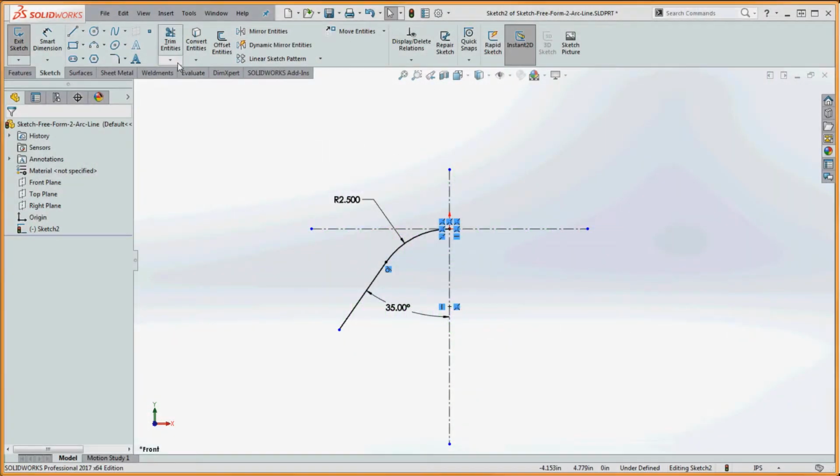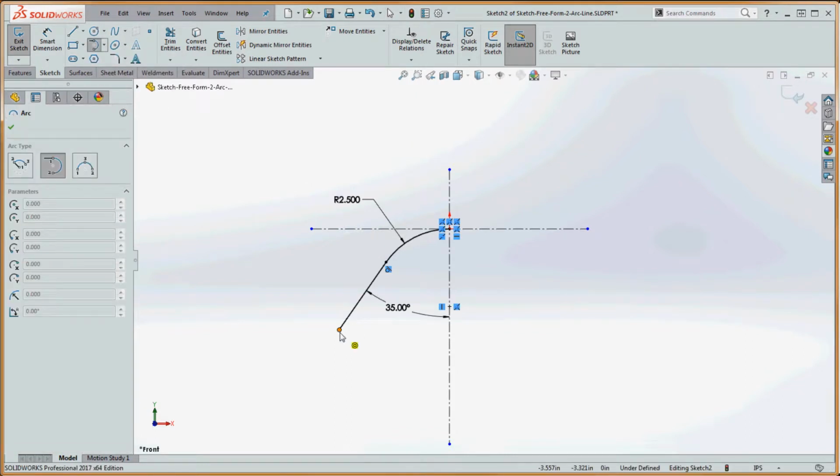Okay, the next item we're going to show you is the tangent arc. We played around with the 3-point arc up here, and I think you have a pretty good idea how that works. Next one's going to be the tangent arc, and it's very simple. You're just selecting 2 points. So with the left mouse button pressed, we select this point of that line and sketch that out roughly down here like that. So keep in mind the center point of that arc. We want to get that almost horizontal to the end point of the arc when we drop the end point of the arc down here.